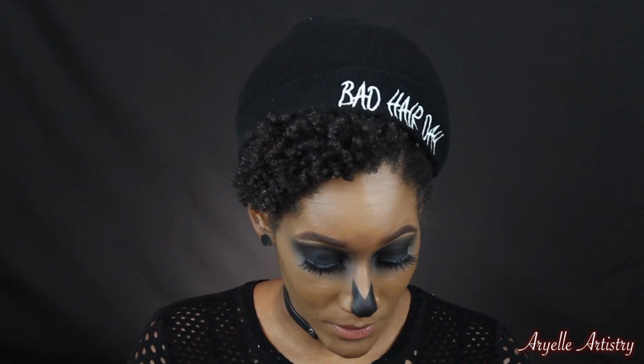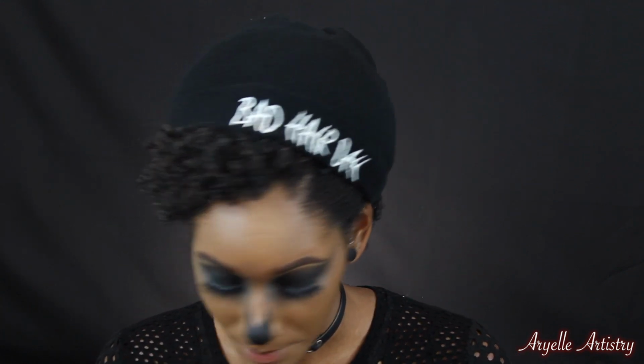Alright, now to get to the fun part. So we're going to be contouring with black and brown, just creating a gradient shadow effect. And then we're going to be doing the lips. So I'm going to be doing the same thing I did before. I'm going to be taking an angled brush, and I'm going to be going in with Teddy, and I'm going to outline it, and then I'm going to go in with the black.